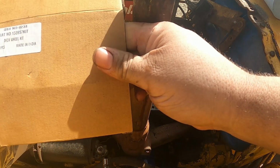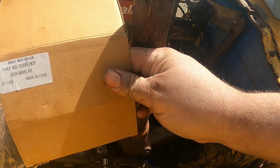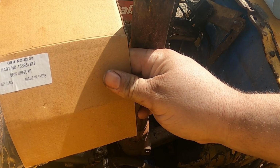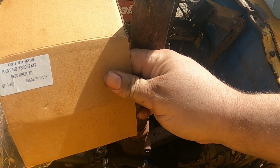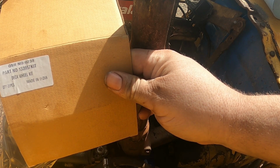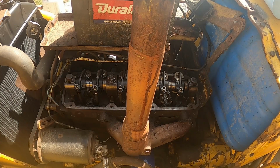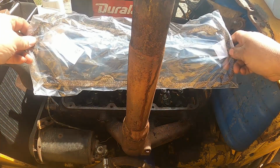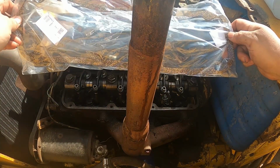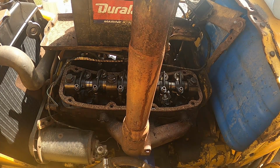So we got this offline. Part number 133957 kit. Deck wheel kit is what it's called. It's made in India. Oh, okay. Had this for quite some time. Looks right. Looks correct on Mondo.